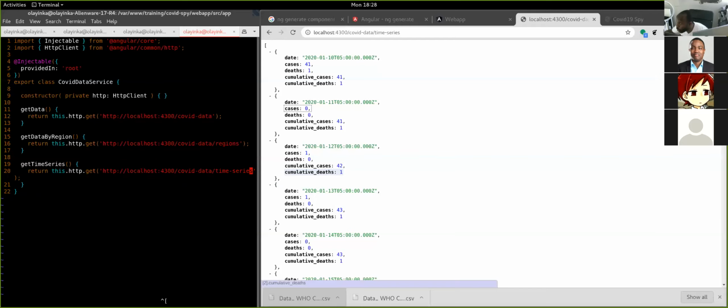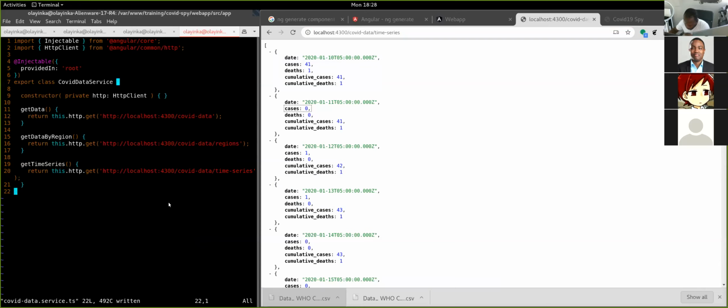We wanted to call this address. So this method is going to make a get request, http.get to this address. That will bring the data from the backend into the Angular app, and then we can consume that data and do whatever we want to do.